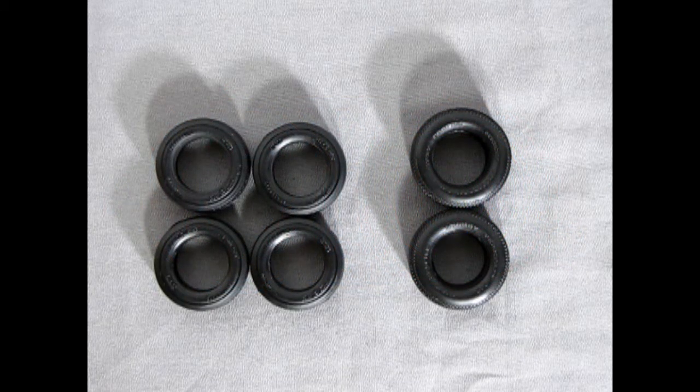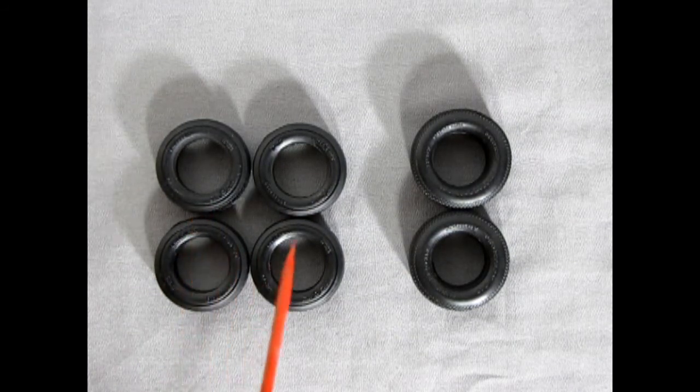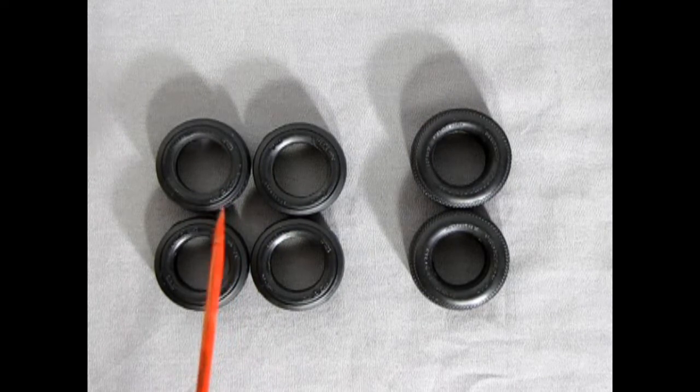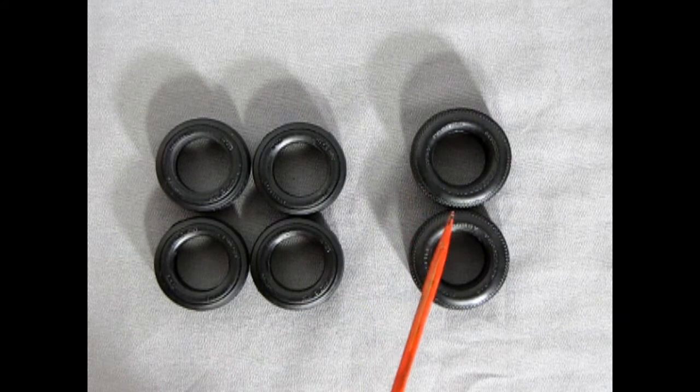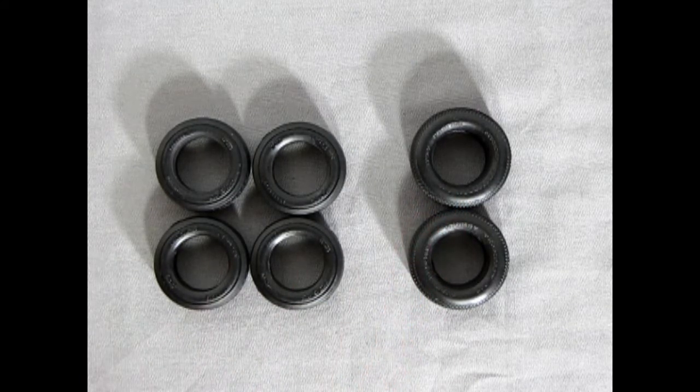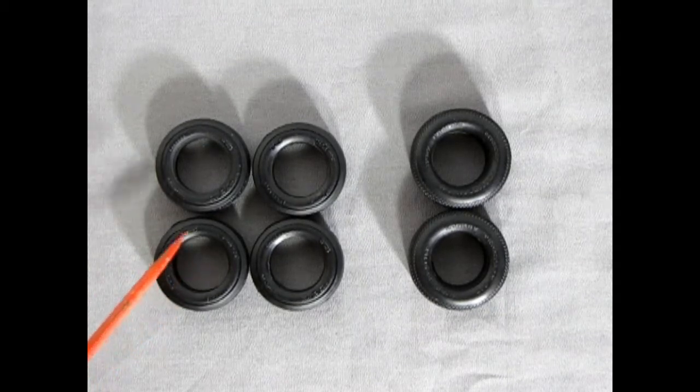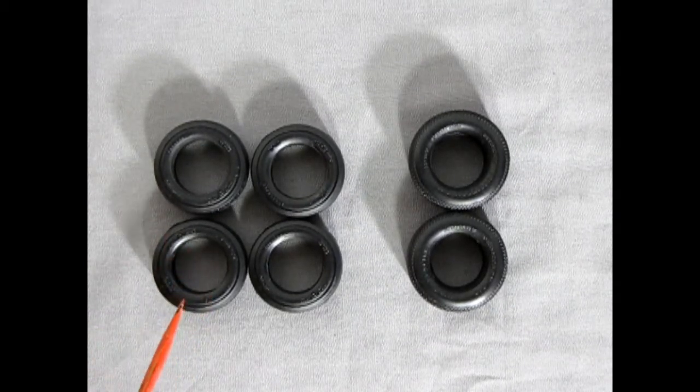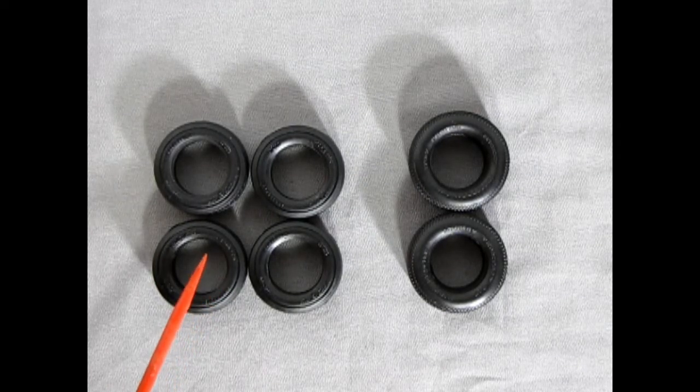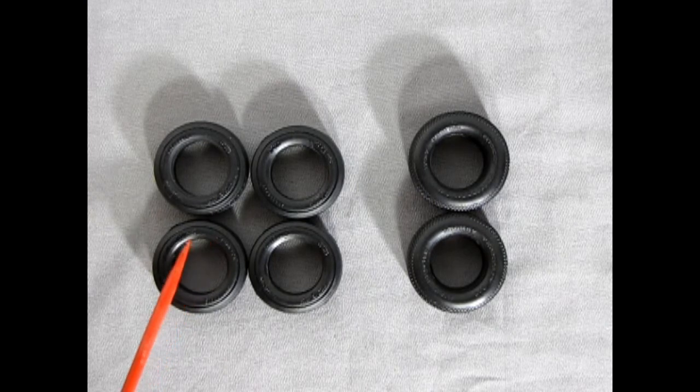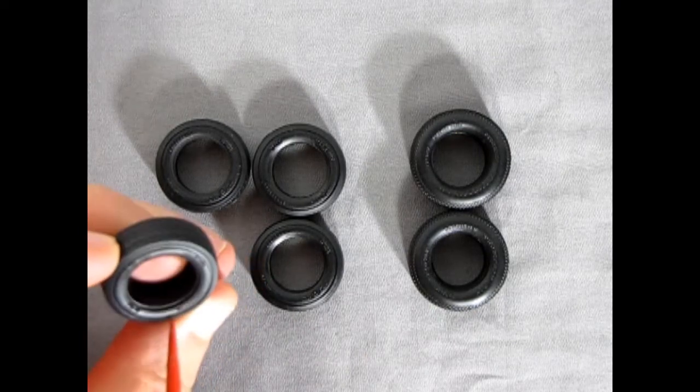And here we have our tires that come with the kit. And these are really nice. Because they actually give you four sets of stock tires. Even though you're only going to be using two. And they give you these Mickey Thompson SS Indy Profile rear tires. Which are really awesome. Now for those of you that remember my earlier videos. These Firestone wide oval tires that come with this kit. Originally debuted in the 1992 release. I do believe it was. Of the Ford Fairlane.